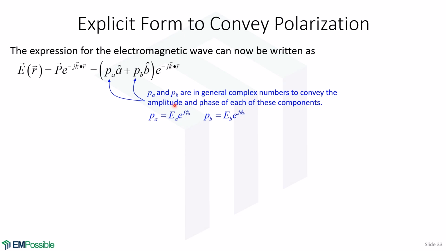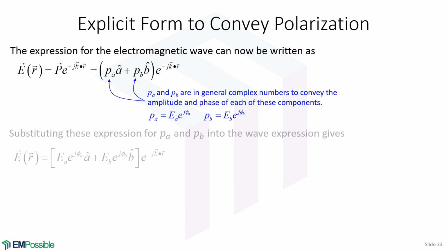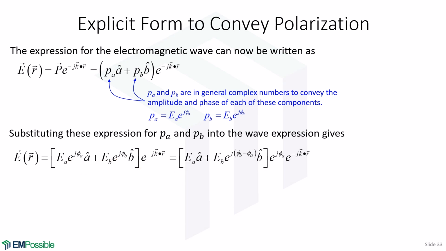Okay, well, let's take these expressions and plug them back into our expression for the wave, and we end up here. Now, this is almost in this explicit form, but we have a little bit of work to do to make this easier. We don't necessarily care about the phase of both of these. What we will care about is the common phase difference between them. So if we factor out this e to the j phi a from both of these terms and move it to the outside, then we'd end up here. Here's where we moved it to the outside.